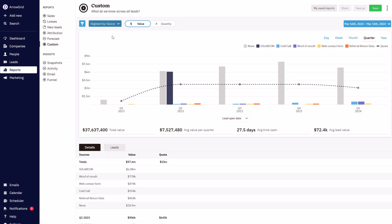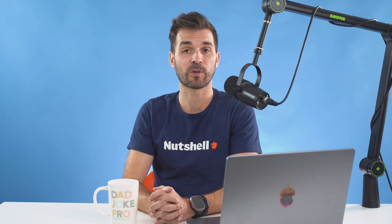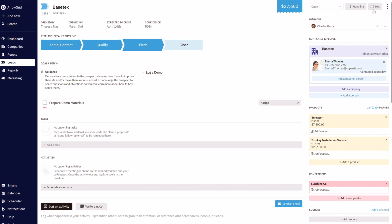Custom reports, where you get to filter your data by whatever categories you want to get the most accurate view of the numbers. In-app click-to-call, where you can make outbound calls from inside Nutshell and let Nutshell record and log the call for you. Hot leads, so you can easily prioritize the opportunities that mean the most to your business.